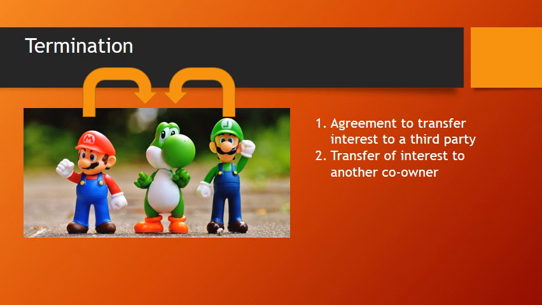Or you can have a situation where two of the co-owners decide to transfer their interest to a remaining co-owner, in the case of three co-owners. Of course, if there were more co-owners, then they will have to, I guess, transfer their interest to the remaining co-owner. In such a case, money is likely to exchange hands, and the property will then be owned by one person and not more than one, and therefore there will be, in fact, no co-ownership in place.